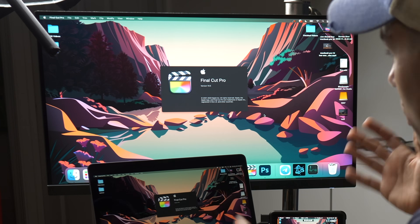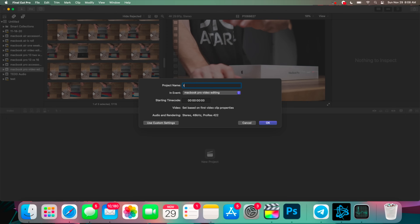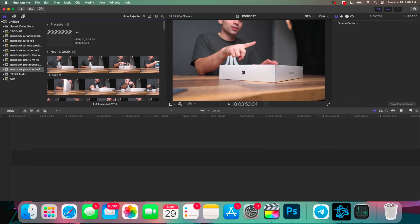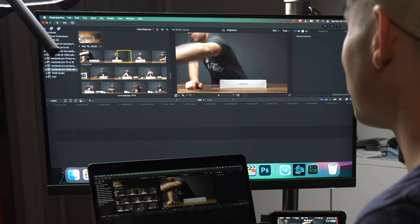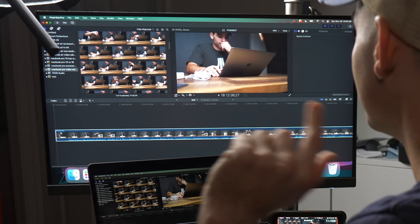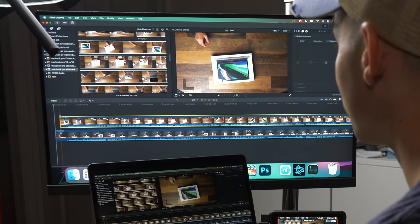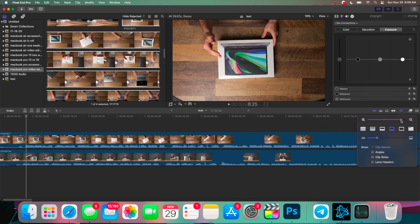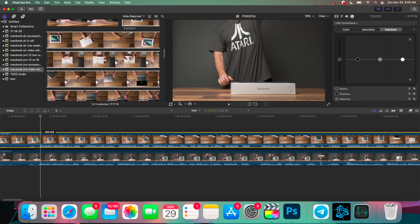Now let's go to what I think is the most impressive when we talk about the new M1 processors: Final Cut Pro. Yes, it is Apple first-party software, so I would hope that it performs better than third-party software, but let's go through this. New project — we'll call this test. This is the unboxing video of the MacBook Pro. We're doing the video editing video while showing the unboxing video as a comparison — some inception-level video editing. We'll go through the same three steps: processing, rendering, and editing.